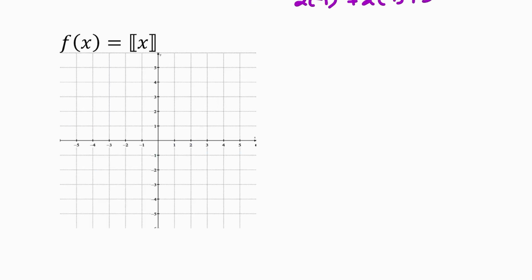All right, so this next graph is something that we talked about in Unit 1 of the fall semester. This is called the greatest integer function. This is a function in which it rounds down anything that it's inputted. If you wanted to see what this graph looks like in Desmos, it doesn't have this symbol, so what you actually have to type in is floor.